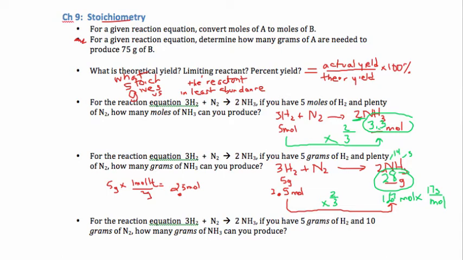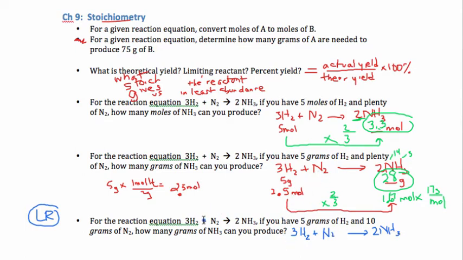The last reaction on this screen right now has a limiting reactant. Can you see this as a limiting reactant? You know it because you're given amounts of both reactants and you're not sure which one to work with. So what we have to do is a side calculation first up to figure out which reactant is in less abundance. Now we've already done the work to figure out that we have 2.5 moles of H2 here.